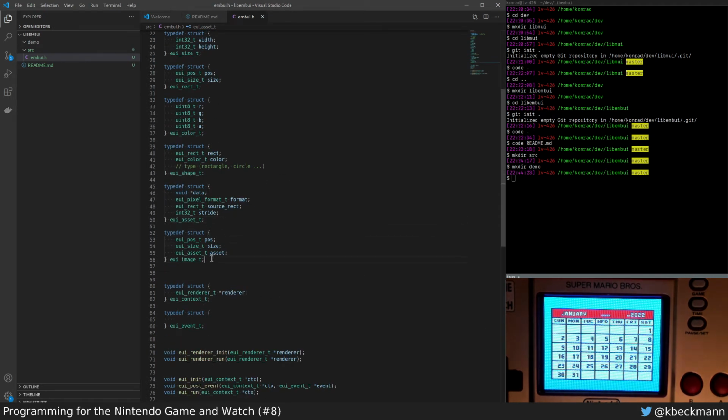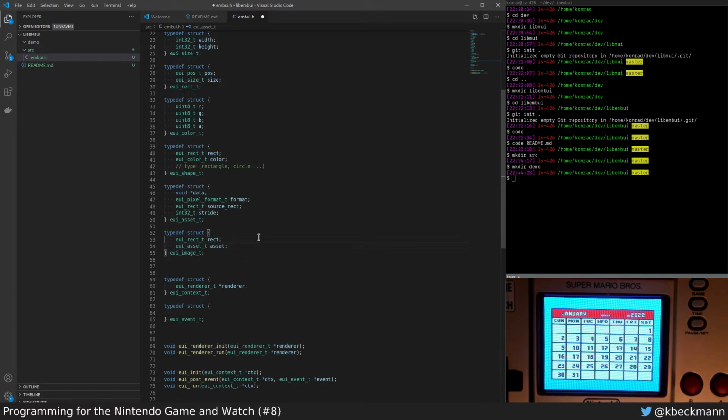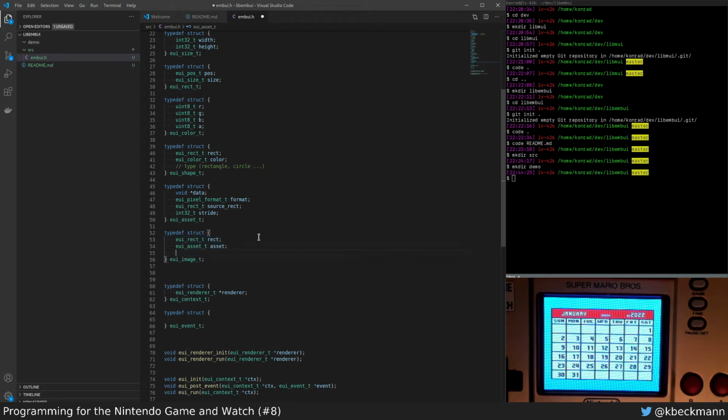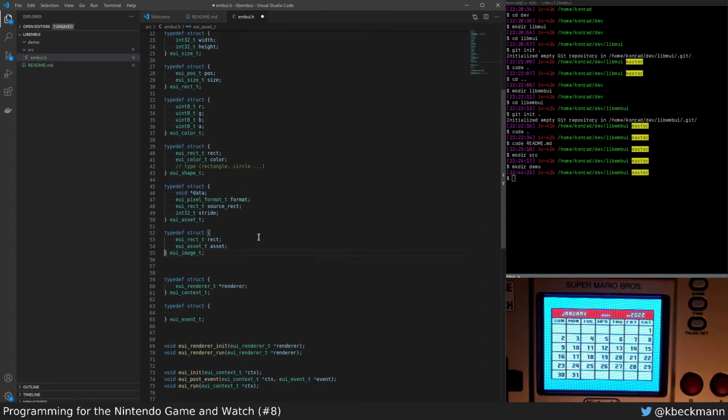So what is an image again? Yeah, let's use the rect again. So an image is a rect with an asset. And then we could have blending options and lots of fun stuff.